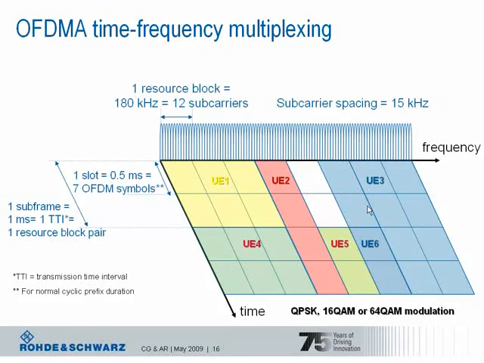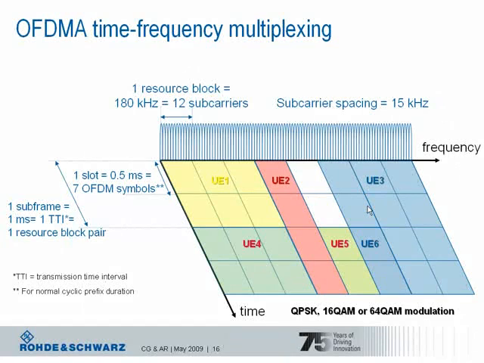So the time domain in LTE is organized in subframes of each 1 millisecond, and one subframe corresponds to a transmission time interval. So every 1 millisecond we can change the scheduling decision, the base station can change the scheduling decision, and the distribution of the resource blocks among the users can change. Or it can also be maintained for the example of UE2.